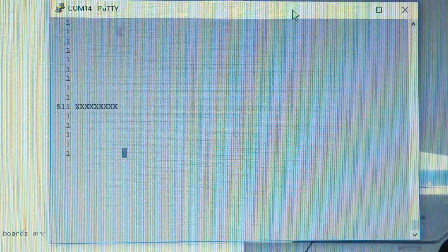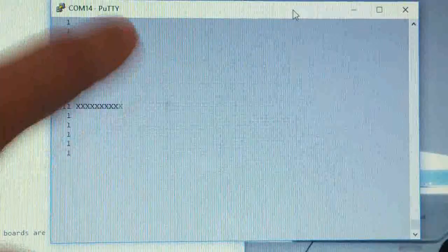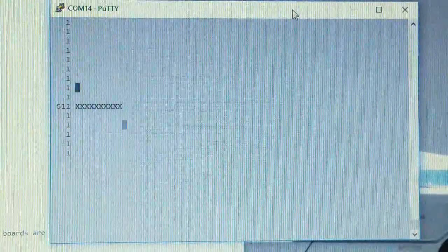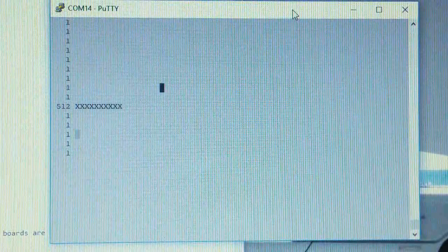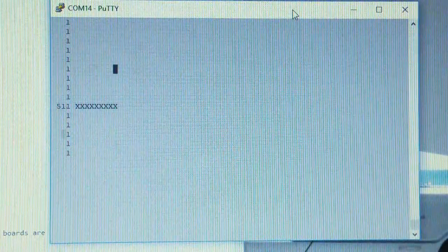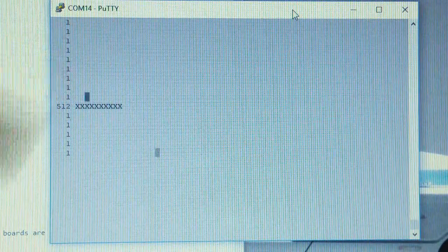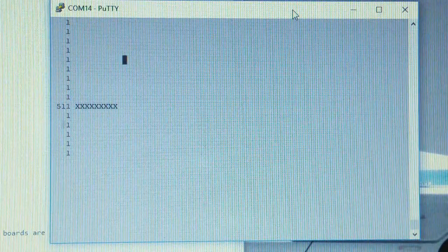So some of the things that you may be noticing, that you may be wondering about, first of all, why is this cursor bouncing all over the place? I hope that's not too distracting for you. That is just because the screen is getting continuously redrawn. So you're seeing the cursor where the terminal happened to be. I think this is drawn about 100 times a second.